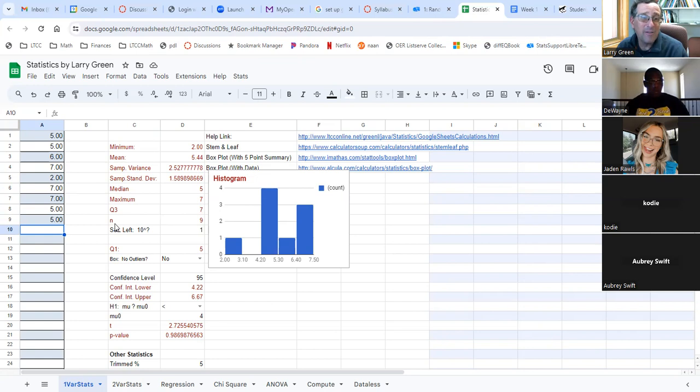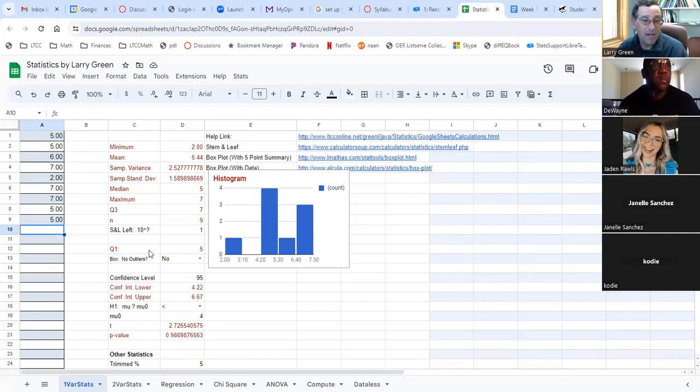Who remembers what n represents? Kind of the easiest statistic of all, but it's an important one. It's the number of, yeah, it's not the population, it's a sample size. Sample size, good, good. It's the sample size. So 9 were surveyed. I'll get to this in a bit. That's next. Q1 was 5. So that means 25%. The bottom quarter is kind of 5 or below-ish.